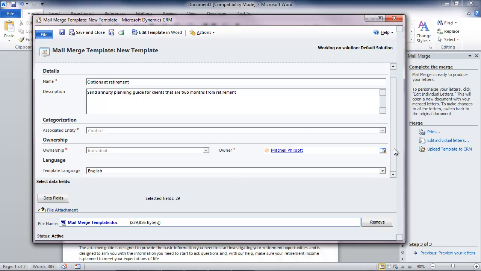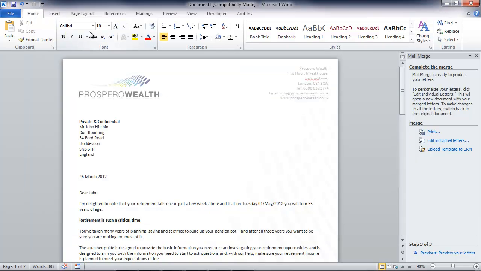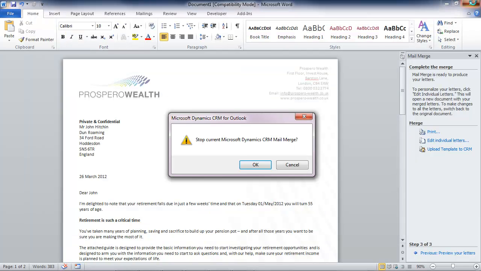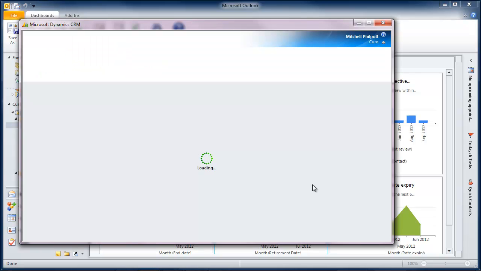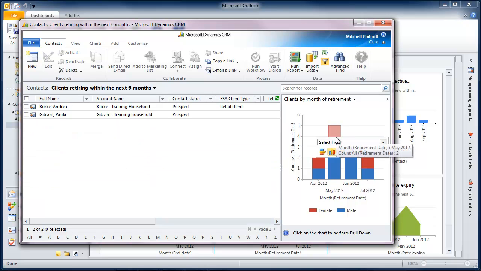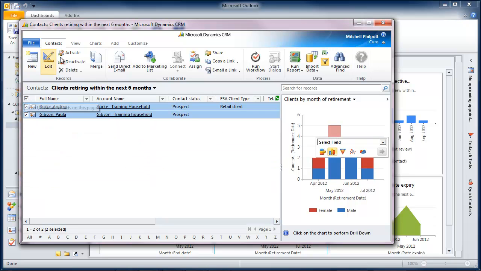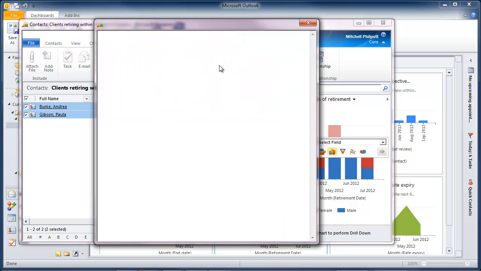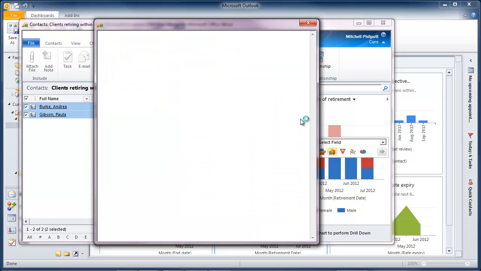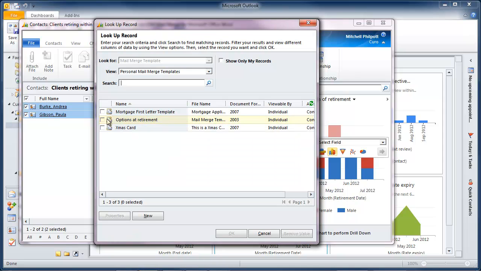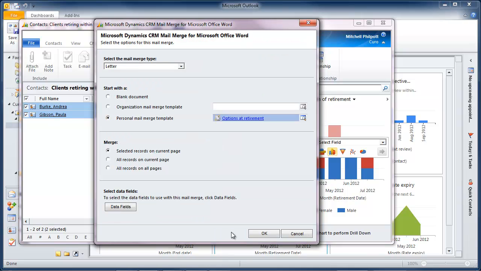I'm now done with this document and the mail merge exercise conducted earlier is complete also and CURO has saved everything that I need. If I now return to my forthcoming reviews dashboard, let me now select a different group and redo the task, but this time highlighting the use of the completed template that we just saved. Again, expand on the upcoming retirements, this time select the females. And now I can click to add in a mail merge. Now I haven't yet shared my new template with others within the organisation, so I'll find it under Personal Templates, and here it is.